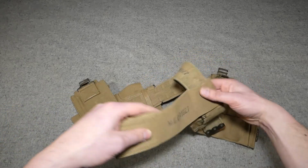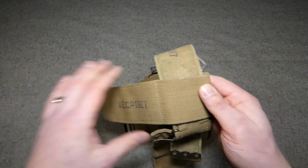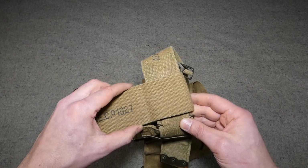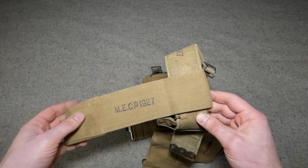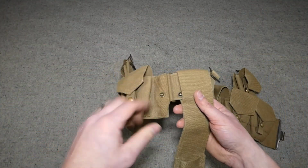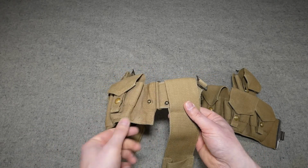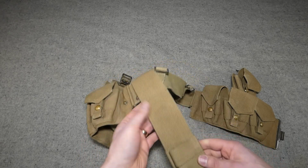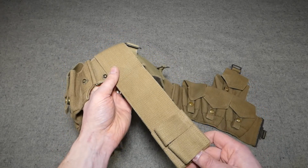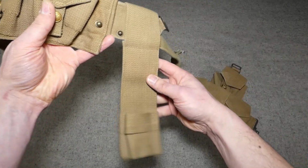This is the bayonet frog which came with this set, and we'll have a look at this in more detail now. MECo 1927 again. The belt loop in it seems to be sized for this 2-inch width of belt, so from that point of view it seems to marry up as well. However, other sets I've seen of this equipment have the 1925 pattern frog already mentioned, with a female press stud to allow it to be fixed in place on the belt. This doesn't have that, of course. It's essentially an elongated version of the 1908 pattern bayonet frog, and it does hang very low from the belt, as you can see here.